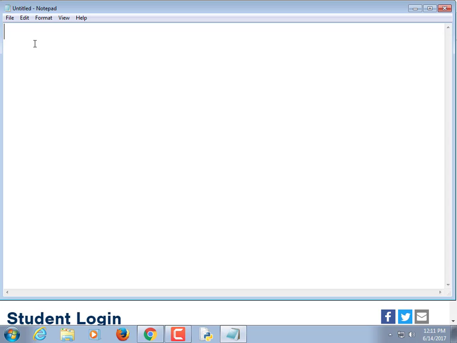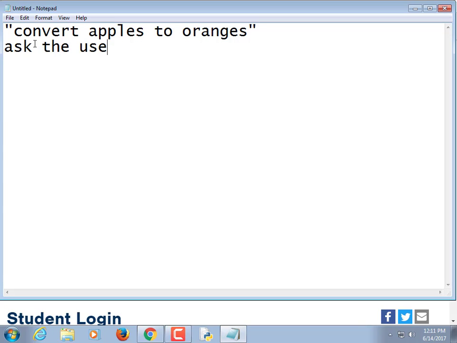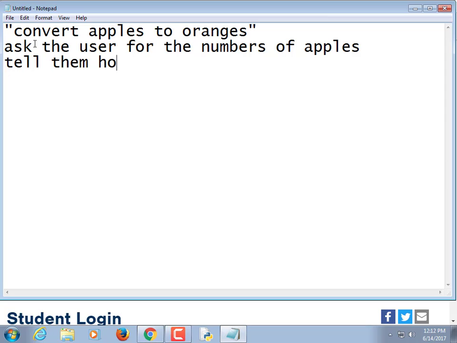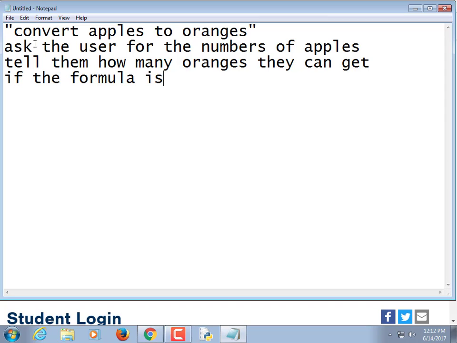So if I write a problem like this, convert apples to oranges, and I tell you: ask the user for the number of apples, tell them how many oranges they can get, if the formula is oranges is equal to apples times 2.